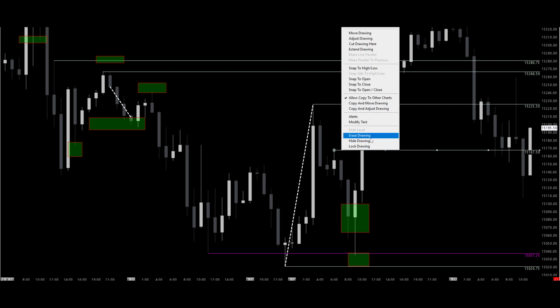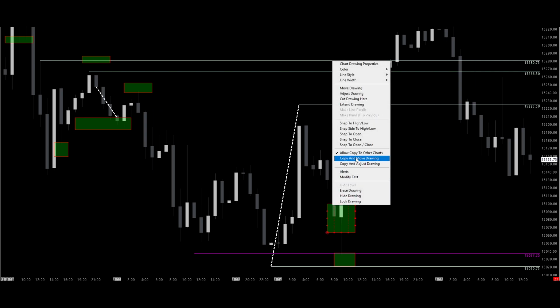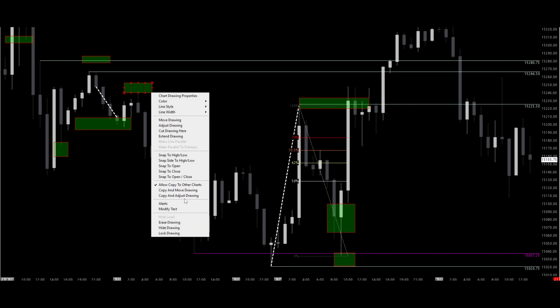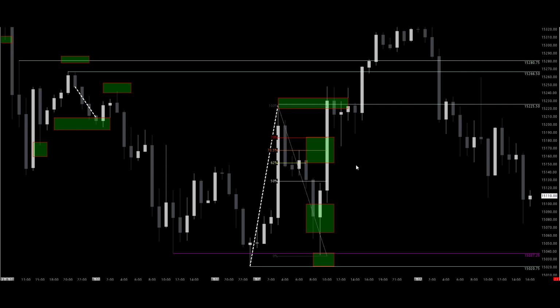Unless, I mean, the only place I'd be looking to short it from would be if they did some funny business off of this swing high, or if they were going to reconfirm their commitment to pushing the market down within a reasonable amount, which would have been in there. Now, I don't know how that developed, but it doesn't look like there would have been a great short setup in there, to be quite honest.